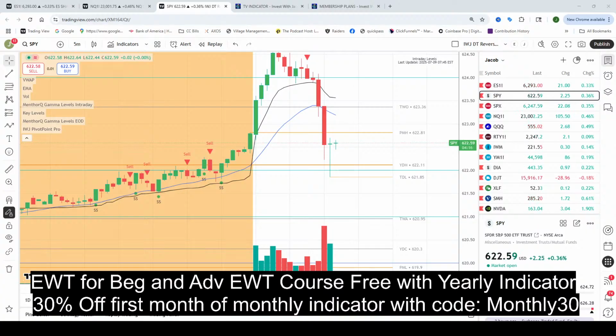When you are a member, do you give real-time buy sell signals from you? Yes, I do. So you can either get the indicator and get them on your screen in your trading platform, which I recommend because it takes me time to get those trades out because I have to do my trade, type it in, and then you get it. It's only a few seconds, but we've seen the market move a lot in a few seconds.